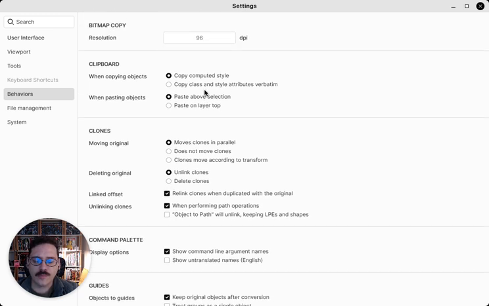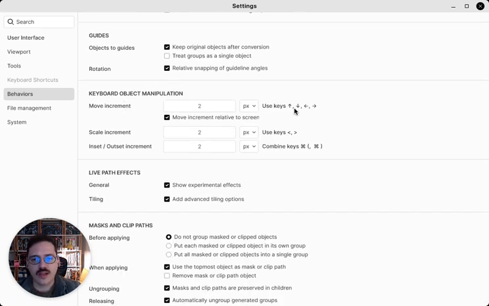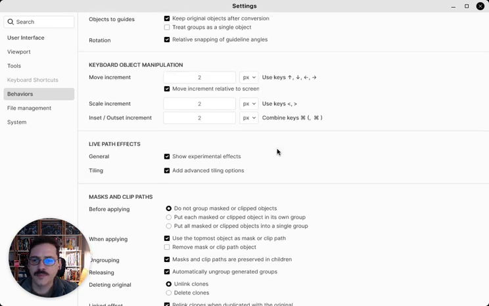One cool thing to notice is the alignment. We have a consistent grid with titles and sections on the left side. And on the right side, we have the actual options that are interactive that you can play with, right? Some of them have additional information like this move increments here. You can change the unit and the amount, and it also shows a tooltip on what are the keys you're going to press to get this thing working.